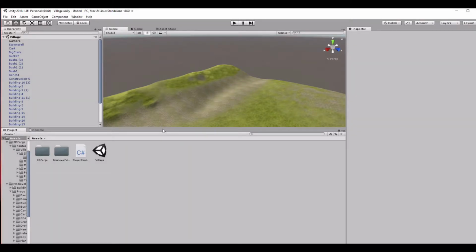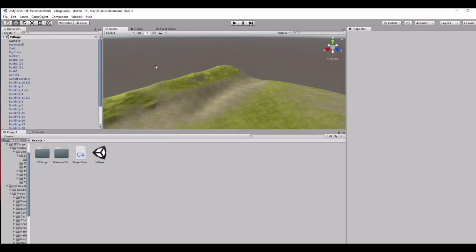So your scene, your game, your hierarchy right here. This is going to be everything that's in your current setup, and then your assets and project folders down here, to make it easy to drag stuff into your scene. I know this sounds pretty complicated and kind of overwhelming, but I'm going to walk you through it so it'll make a little bit more sense.